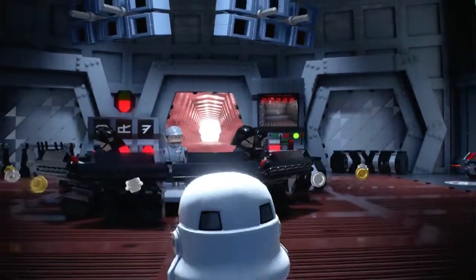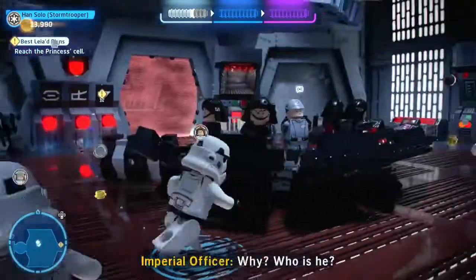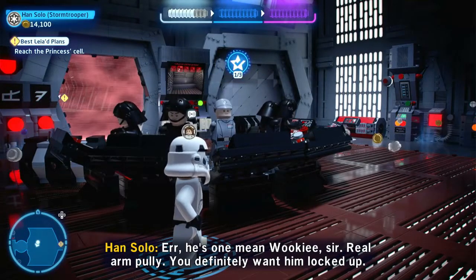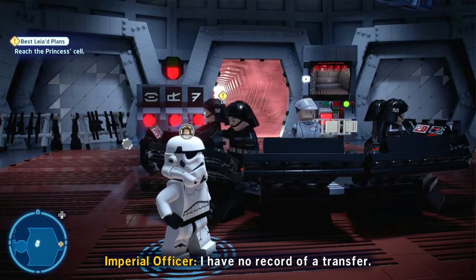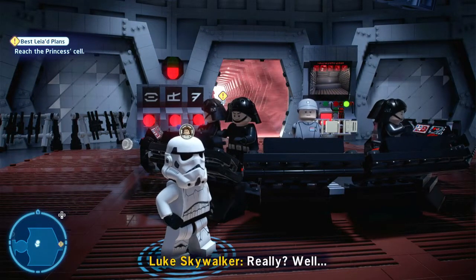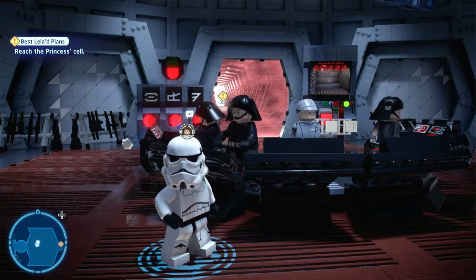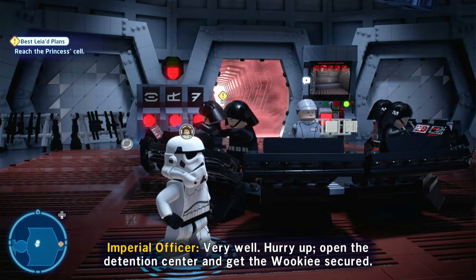Oh, this ought to be fun. Prisoner transfer from cell block 1138. Why? Who is he? He's one mean Wookiee, sir. Real armed bully. You definitely want him locked up. I have no record of a transfer. Really? Well, we can let him go and he can pull our arms off if you'd like. Very well. Hurry up. Open the detention center and get the Wookiee secured.